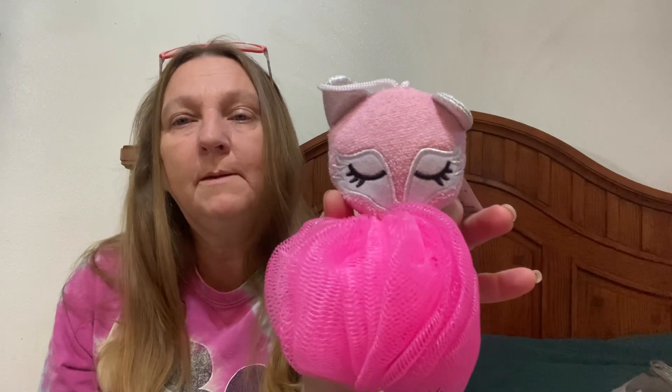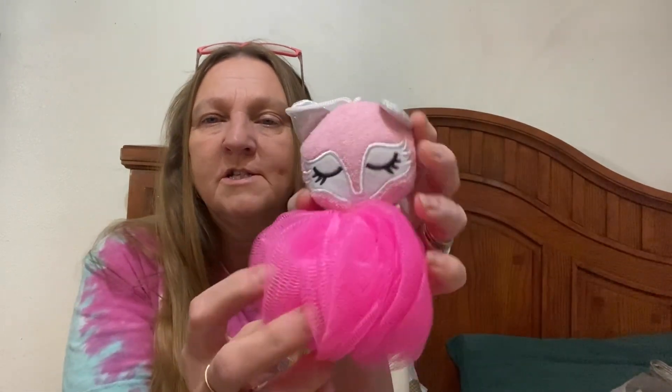I'm going to start off with the little kids' makeup and stuff. As y'all know from watching my videos, I make Christmas boxes for all my granddaughters, and this year I am making two care packages — one to Georgia and one to Virginia. My niece loves her fake nails, so I'm going to start off with some of the stuff going in her box. Her Mimi picked this out. It's a little bath sponge — she's going to like that.